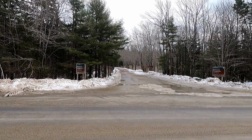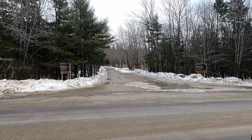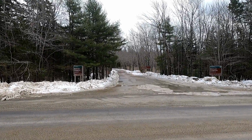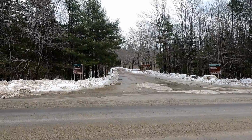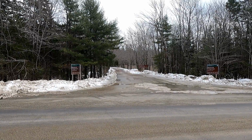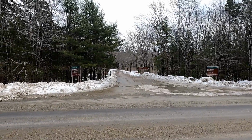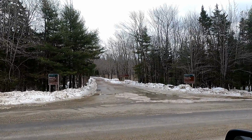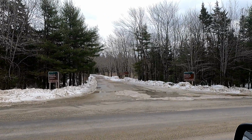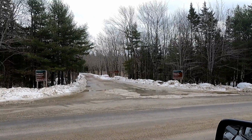Now you can walk in there and walk around the campground this time of year. In a normal year, you can actually camp there in the winter, but you have to pack in from out here on the road, which means you park alongside the road or in the entrance there, and you run into an issue with what happens when a snowplow comes by if it snows. But it normally is open for tent camping, pack-in only, and it's about 3/4 of a mile into the campground there. But it's a pretty good sized campground back there, and it's the only Acadia National Park thing right here at the southern edge of Otter Creek.